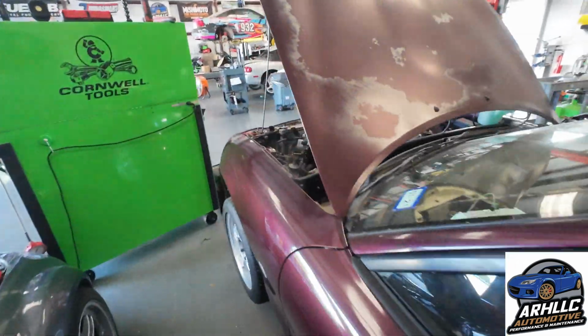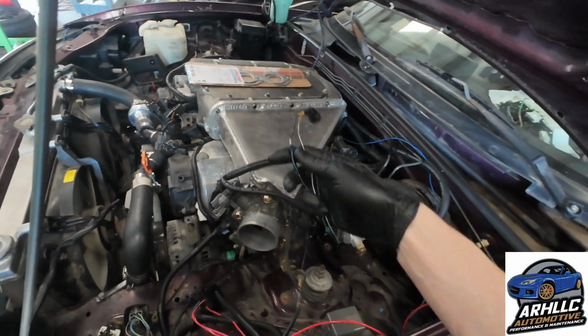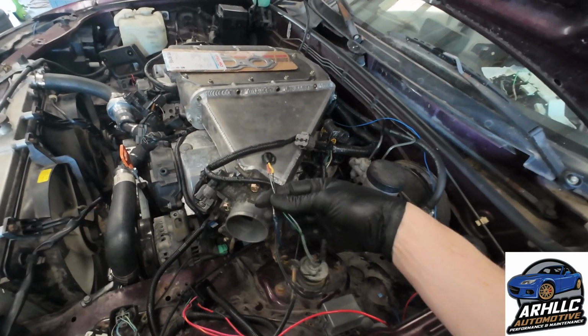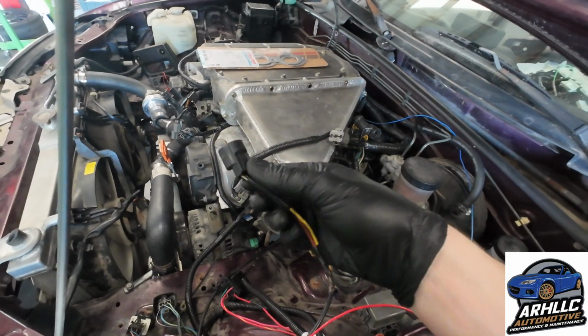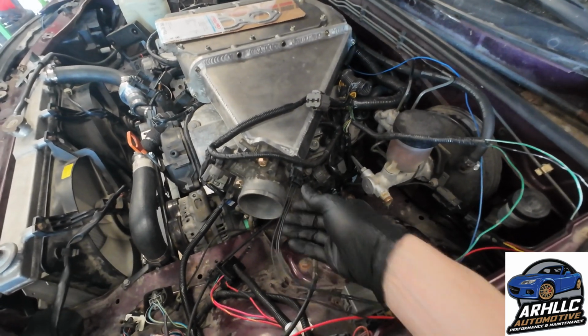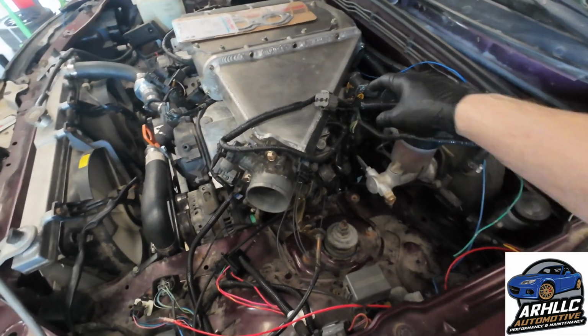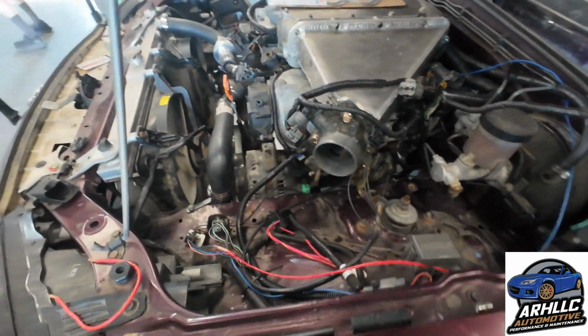Pop over under the hood. This connector, for some reason, came like this. It's 3 wires, but only 2 of them make their way to this connector, which I don't know what connector this is supposed to be. So we got a correct connector from Ballinger Motorsports. It's for the MAP sensor. We had to do a little bit of wiring running here. Got those wires all taken care of.